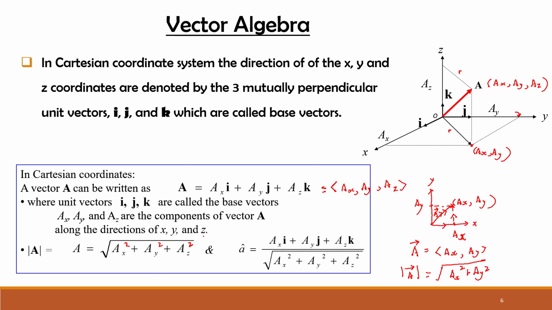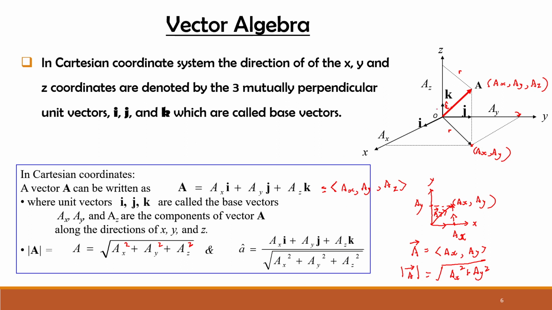So this is the magnitude of a vector. You have a big square root, take each component: component i, you square it, add up; component j, you square it; component k, you square it. And to get the unit vector of A, we want only the unit, so the unit vector A will be vector A divided by its magnitude. That's why the unit vector A is axi plus ayj plus azk divided by the square root of ax squared plus ay squared plus az squared.